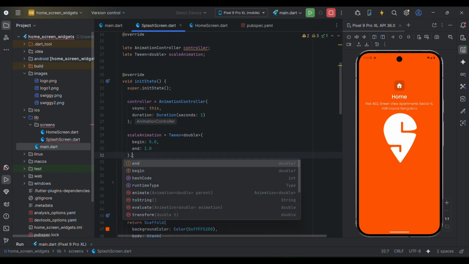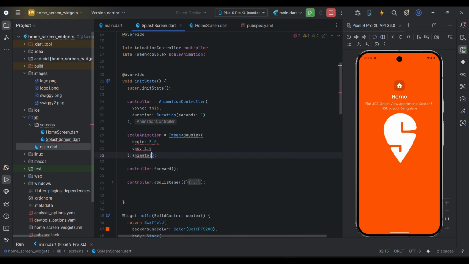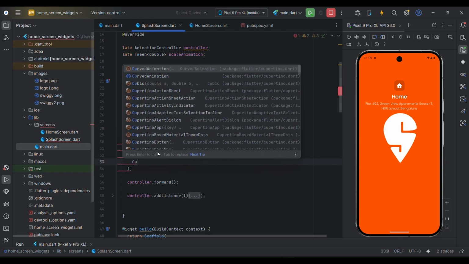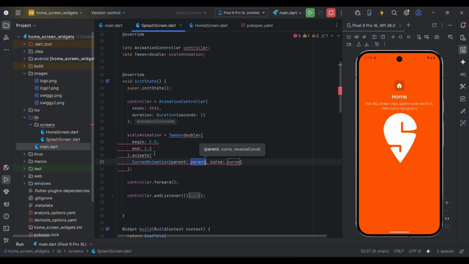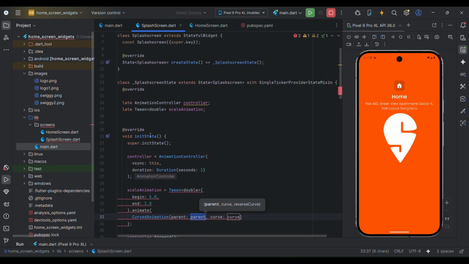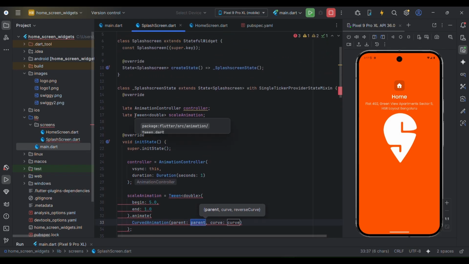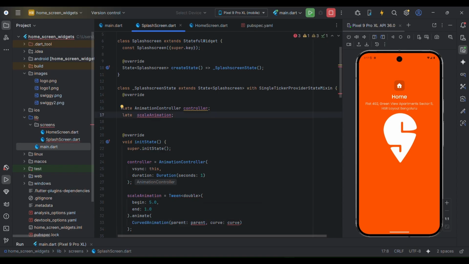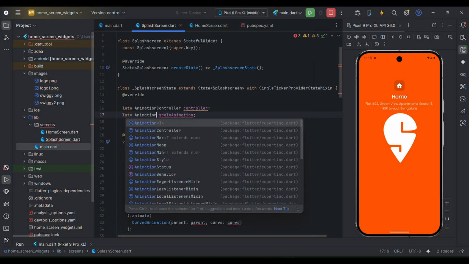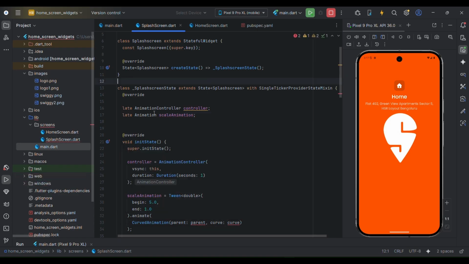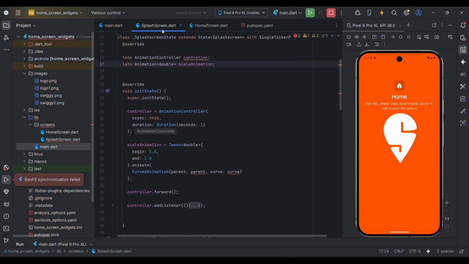Okay, and you have to animate this, it's very important. And we won't use the normal one, we'll use a curve animation. When you are using this, I'm sorry to mention, you're not using a tween double as a data type. Our data type has to be animation. That should be double, not tween. Our data type should be animation of double, where we are using tween. That's how we will be able to animate it properly.